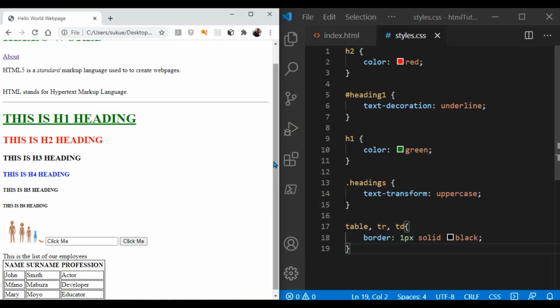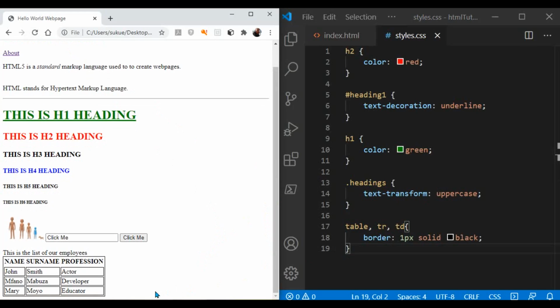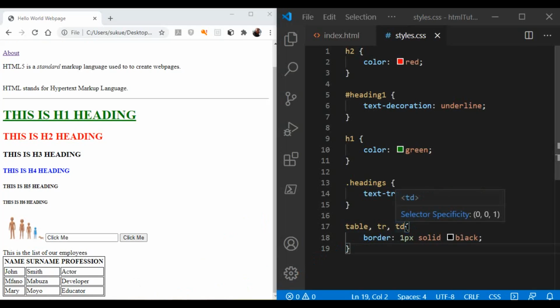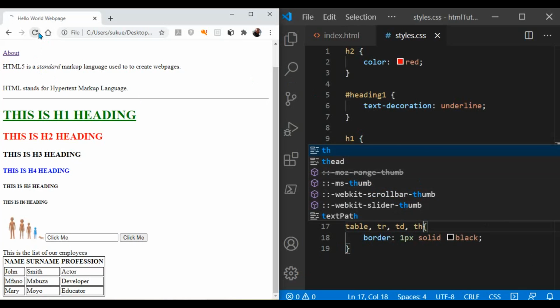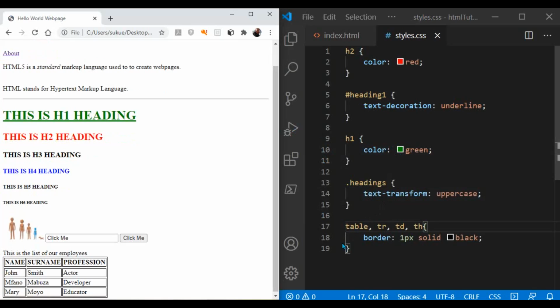Yes, as you can see, it's because we did not add the border around our th elements, th tags. That is why we are seeing this. So now I'm going to add the th so that we have a border as well around my column headings, as you can see.